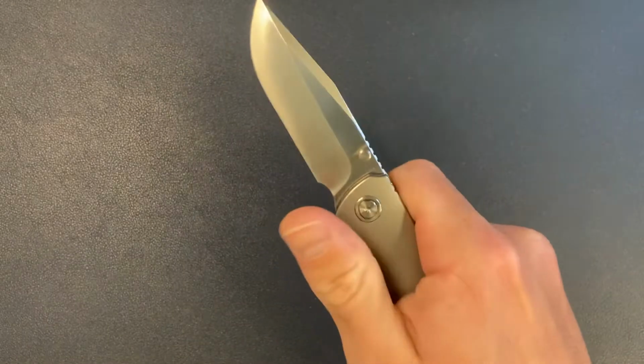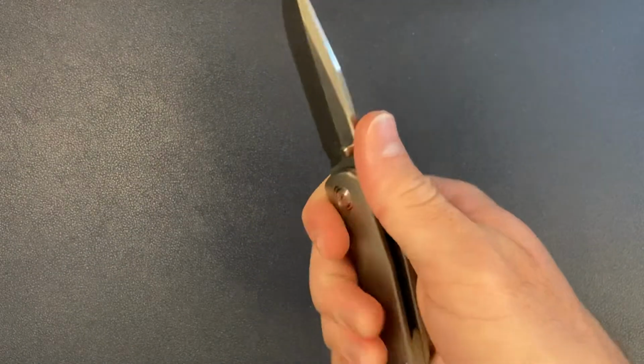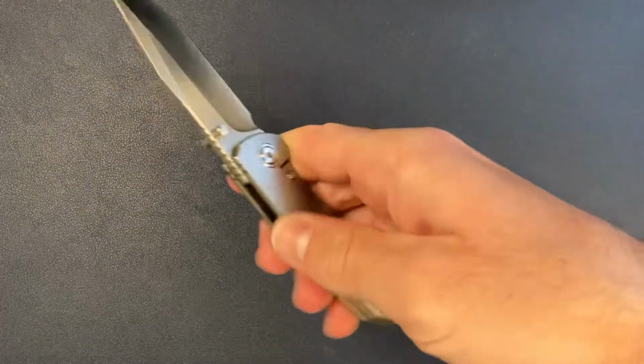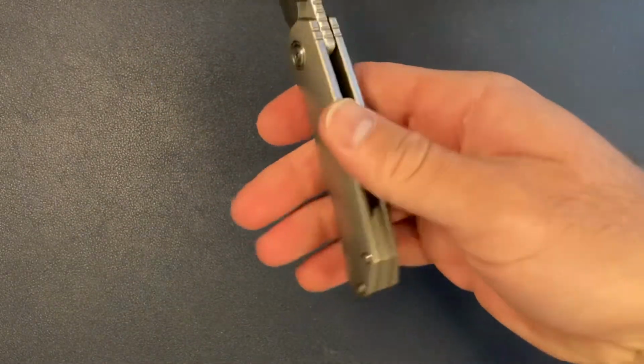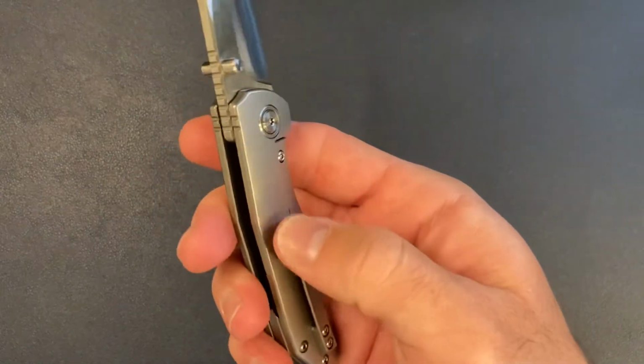Let's go ahead and talk ergos really quick. Ergos are damn good. Super comfortable. Zero hot spots. Everything is really smooth and rounded out, knocked down, chamfered. I don't feel the clip at all.